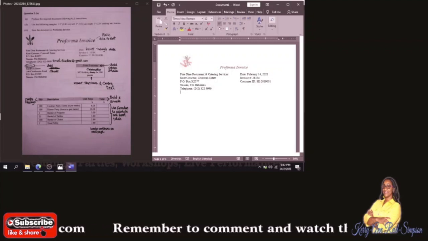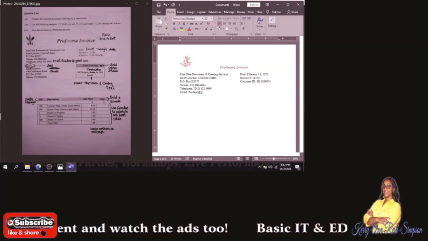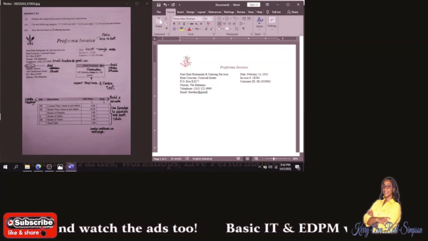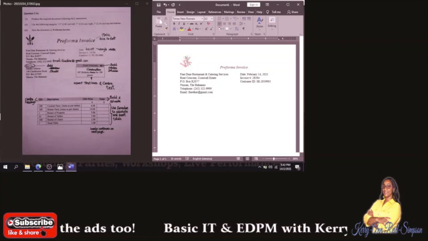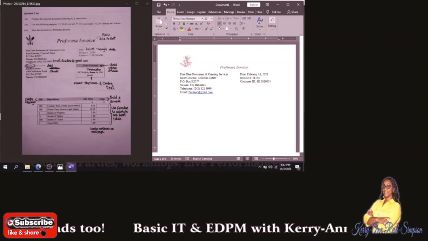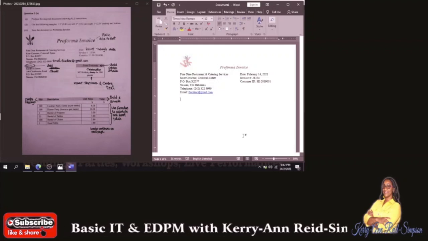And below that we should have email. If you notice, there's an indication that an email should be added. Manuscript. We're looking at manuscript here. finedine@gmail.com. Then we have a space, so we're going to press the enter key twice, and then we're going to have Bill To, which should be in bold.